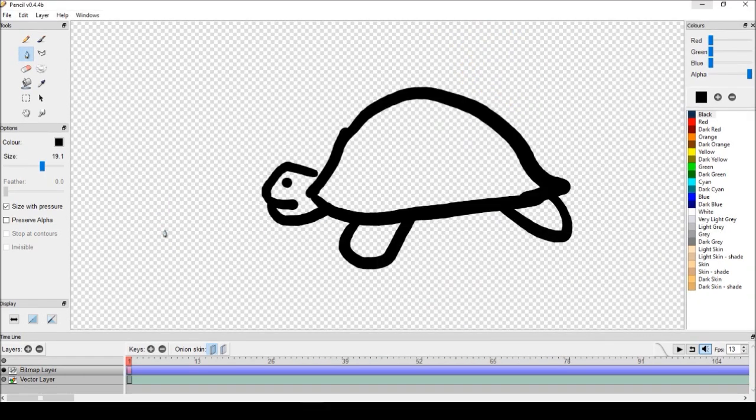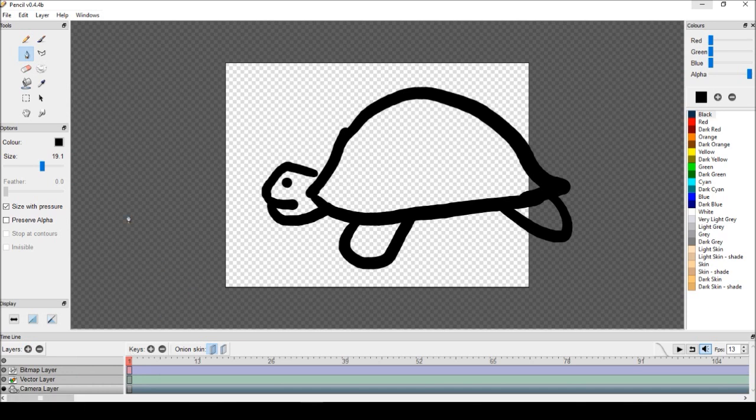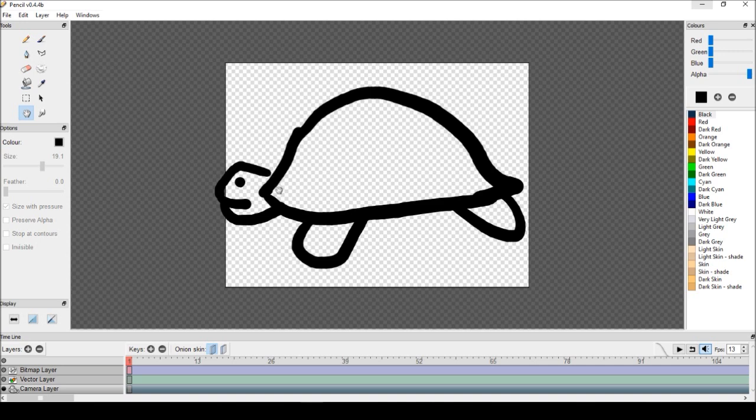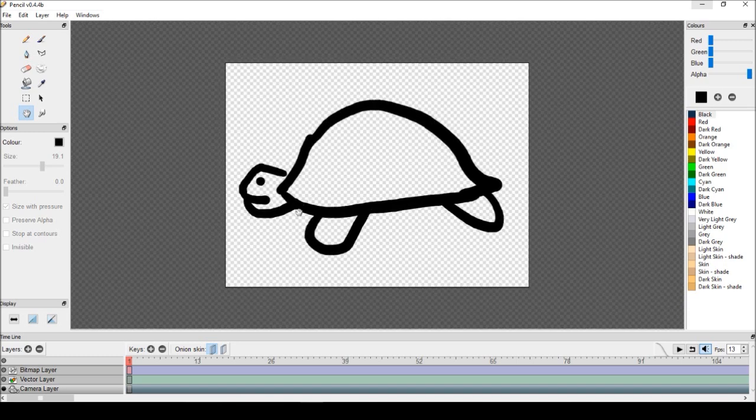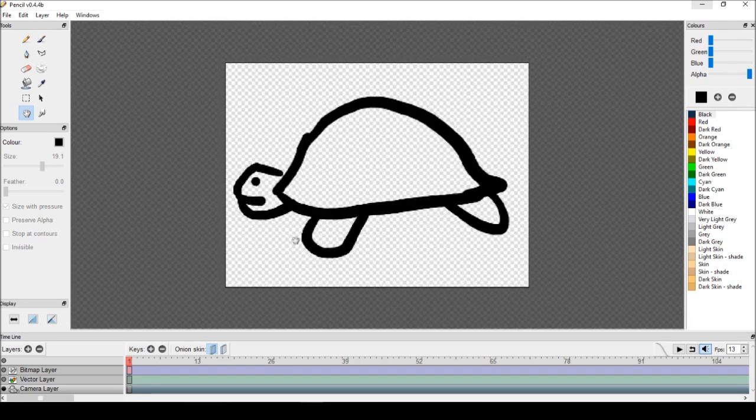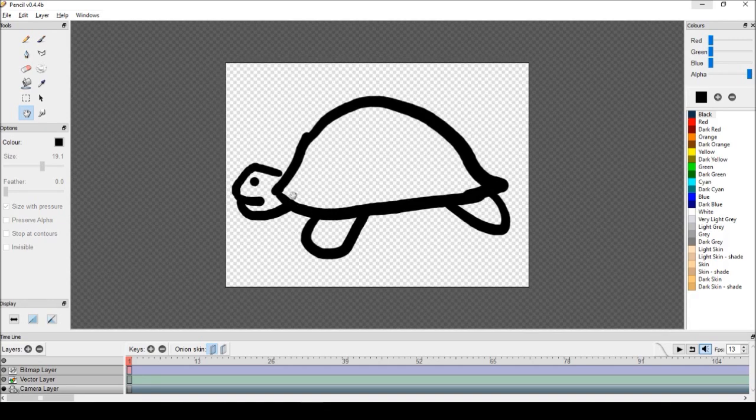So to add a new layer, all you need to do is go on Layers here, click plus, and then you can choose between bitmap layers, vector layers, sound layers, which don't work on Windows, at least not on this version of Pencil, and last but not least, a camera layer. Now, the way a camera layer works is basically you use it to define the size of the images you are going to export. So here you can see I can zoom in, zoom out, and using Alt, as I already mentioned, you can rotate it.